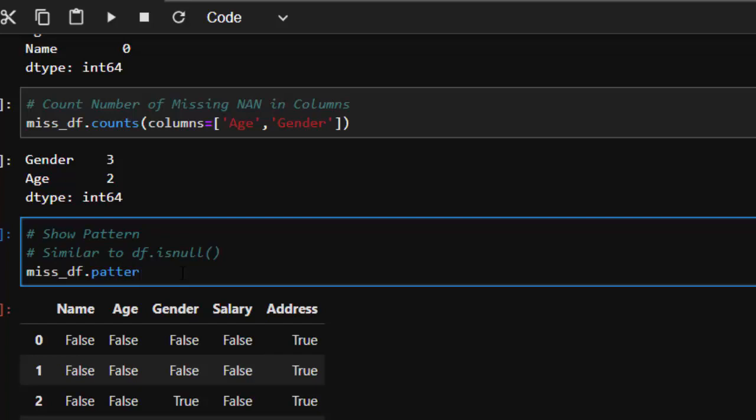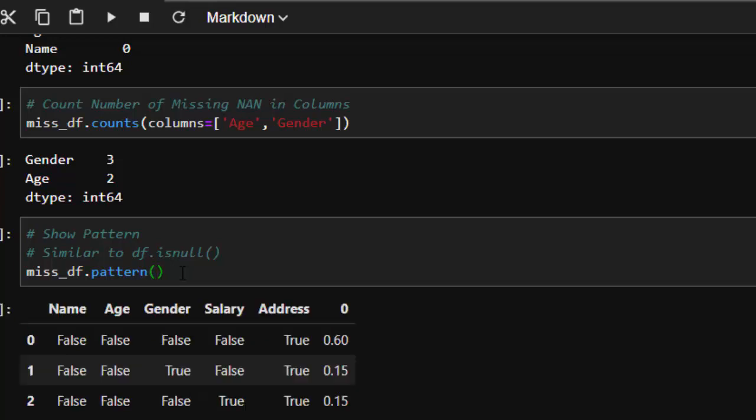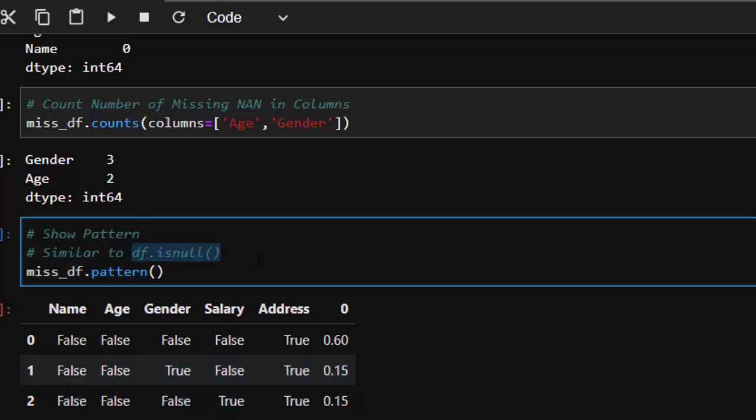If I go with the pattern, it's going to do the same stuff for us. Perfect. See that it's giving us the particular pattern with these values there. That's how to do that in this particular option. False, false, false, false, false, true. Very interesting, just like the previous one we did. So it is similar to this particular option.